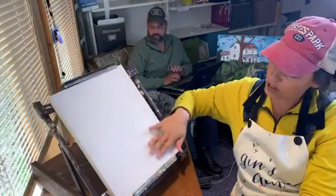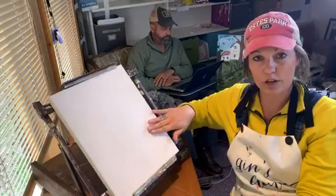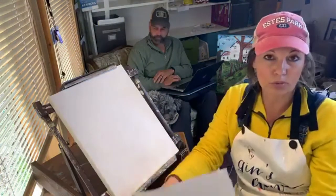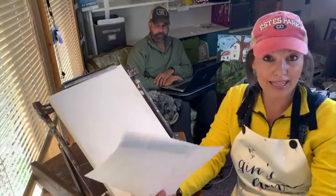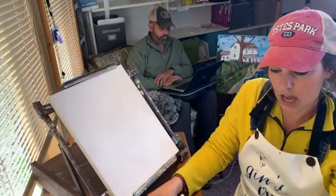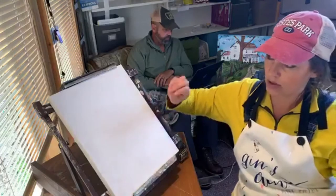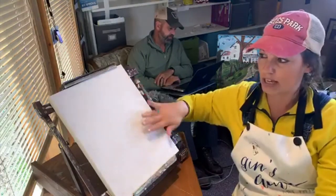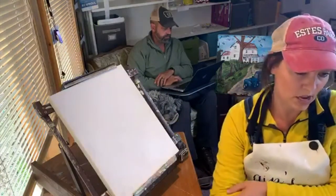So what I did first with my 11 by 14 canvas is I gessoed it first, and that's totally optional on whether you want to do that or not, but it is a good practice. It just gives your canvas a nice area so the paint doesn't bleed through as fast, and it gives your canvas a little bit more of a smoother area to work on.